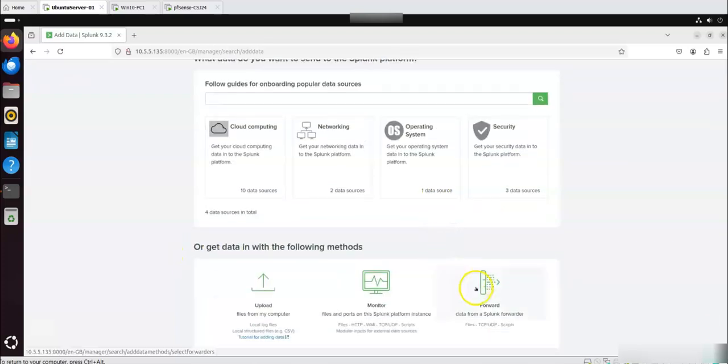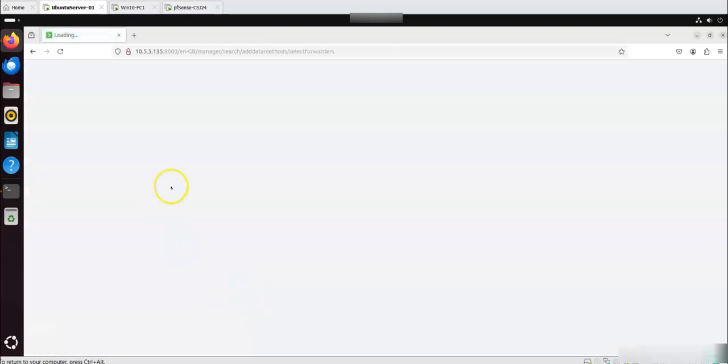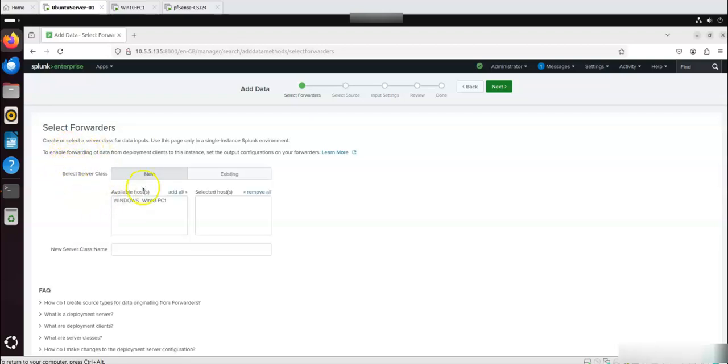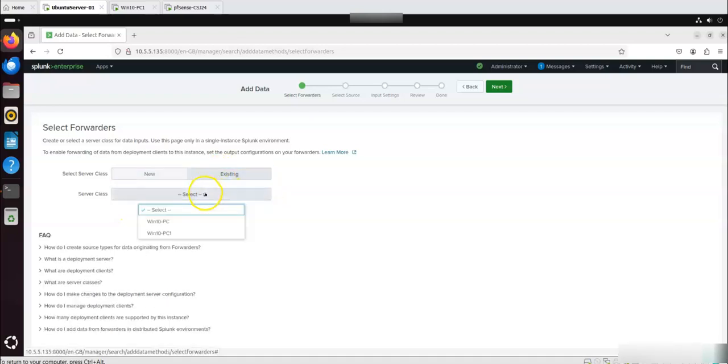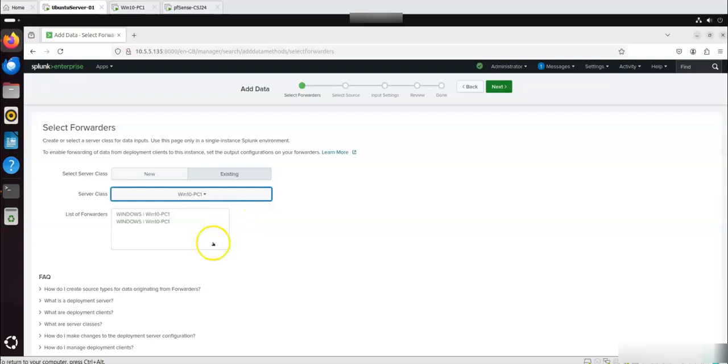And sometimes you may have an issue. You might not see the data sources in here, but now this is showing we can create either new or we can use an existing one. Let's do the existing one because I already configured the Windows PC, the index we created, and it's coming from that PC. So let's say existing, and then select the Win 10 PC1. That was an older one, so ignore that. Let's use that and then select the machine and click next after that.